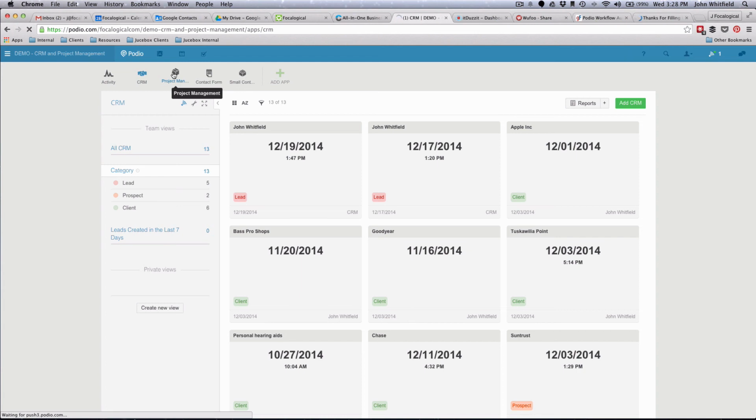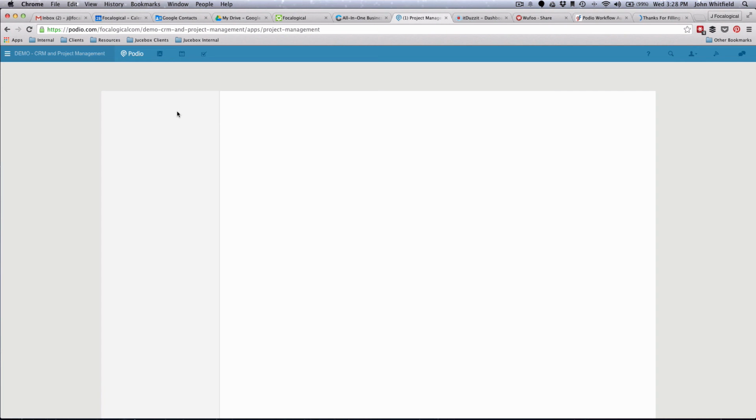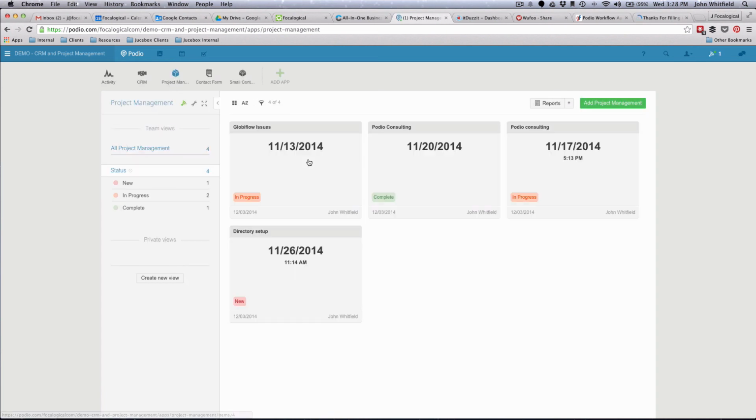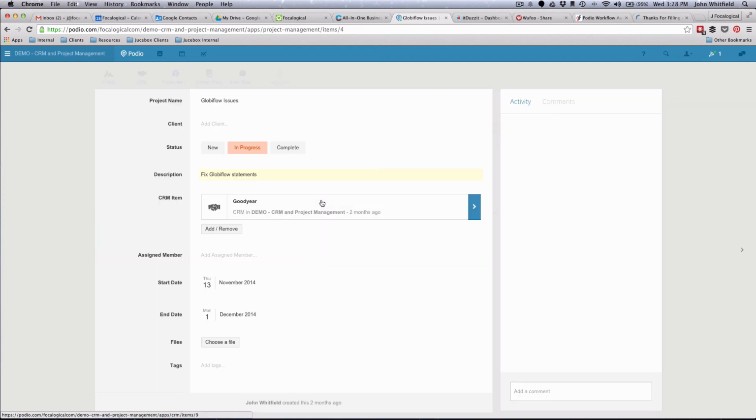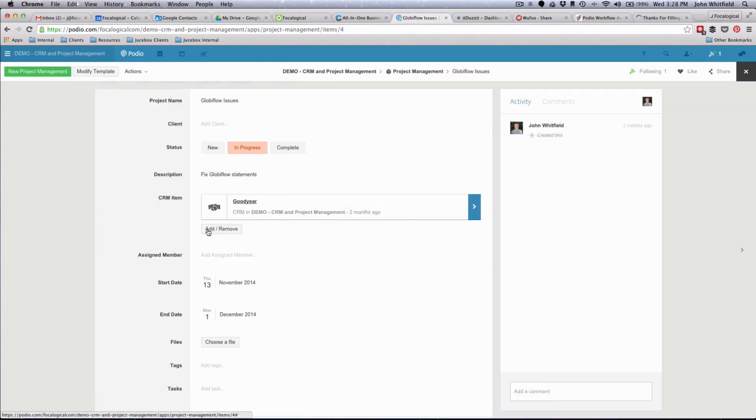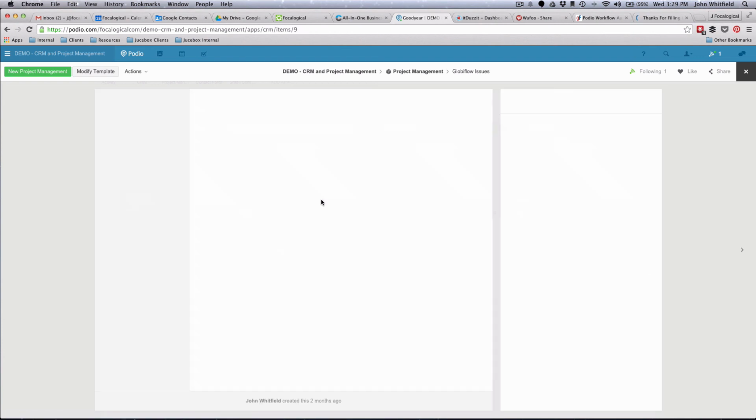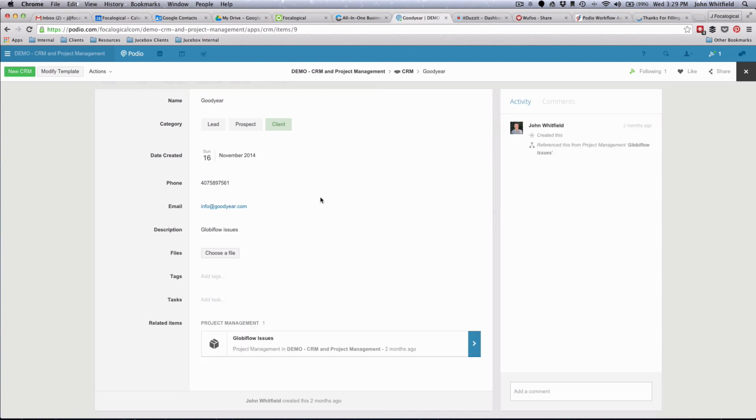So when I click on anything in my project management app, the item will list a relationship field to the CRM app. Let's take a look at that. So here we go. There's a CRM item, and then it's listing to the CRM in the CRM and project management. So I can click on that, and I can get some information. So if I wanted to look at, say, for example, the activities thread, the comments about the CRM item, that's all listed right there.